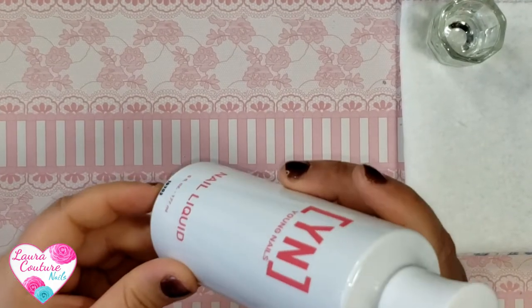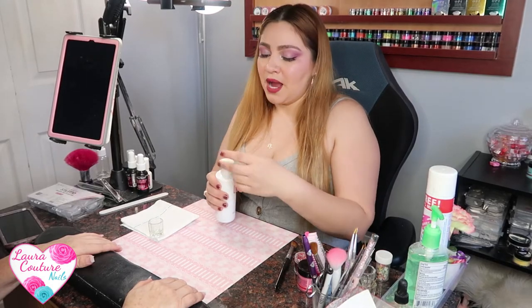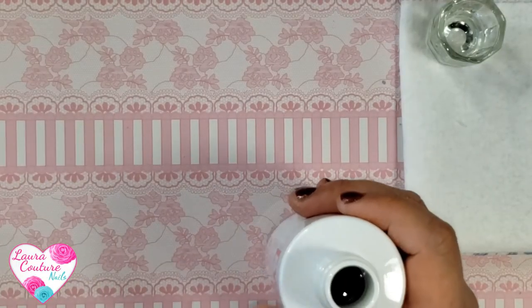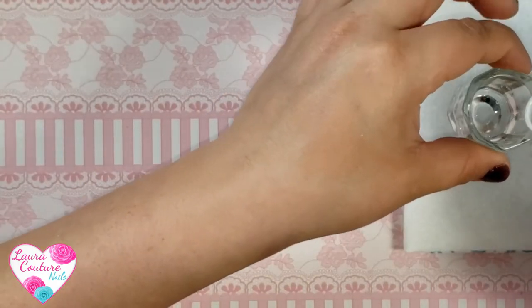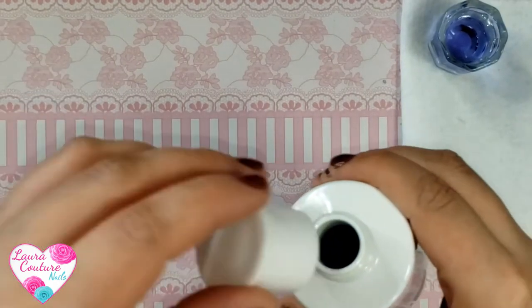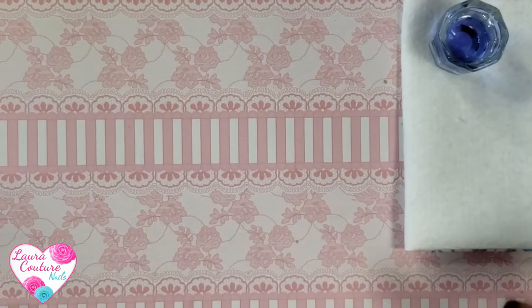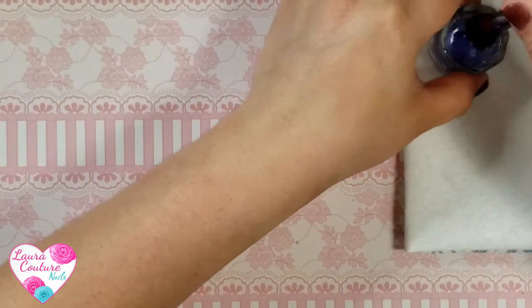So we're gonna use the Young Nails Monomer, and this comes to $20 a bottle. My 4-pack of acrylics is coming in the mail probably tomorrow, I think. I just checked it this morning. I'm not really sure. Maybe it was something else I checked that's coming tomorrow, but I will be hauling it for you guys when I get it in the mail.